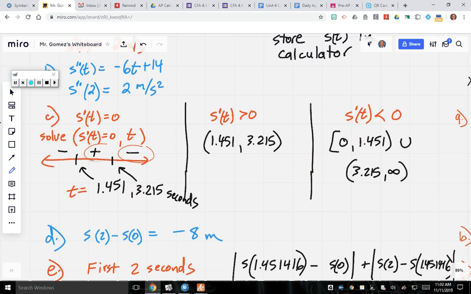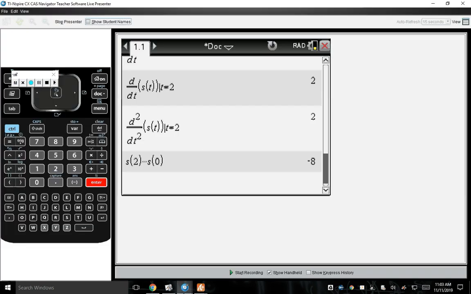I need to see what are the signs that I'm looking at of the velocity function. When am I traveling backward? When am I traveling forward? The way that I got this with the calculator, again, this is why I'm recording this, is that I want to find the zeros of the function. If you could say it back there. I want to find the zeros of this function. Okay? I want to find the zeros of the velocity function, not the position, but the velocity, because it will tell me when it's traveling forward or backward.